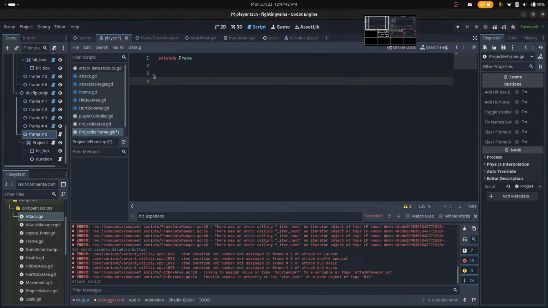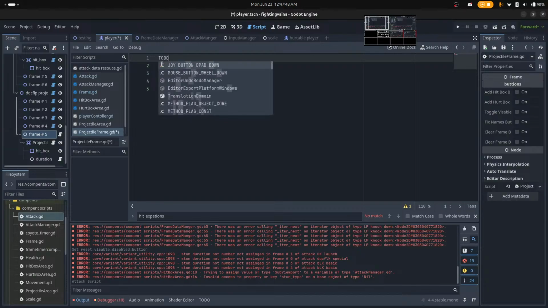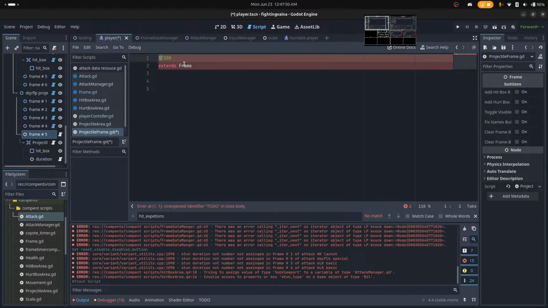And then I might need to make it a tool script. Let's put a to do here. Projectile. Close.